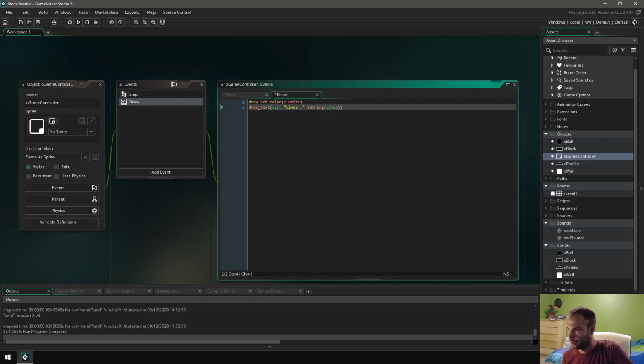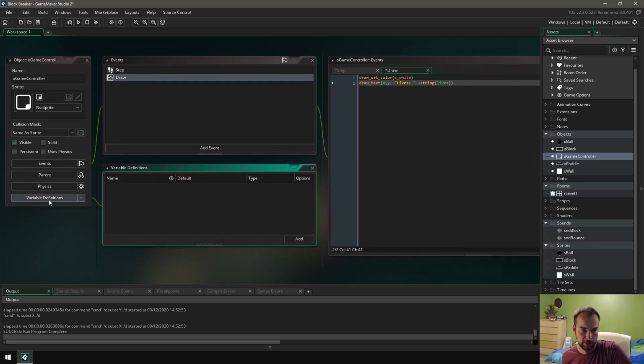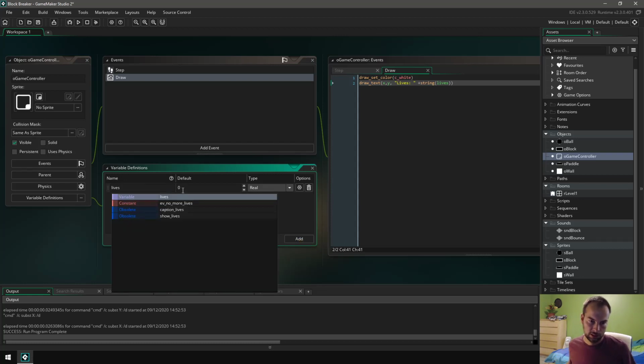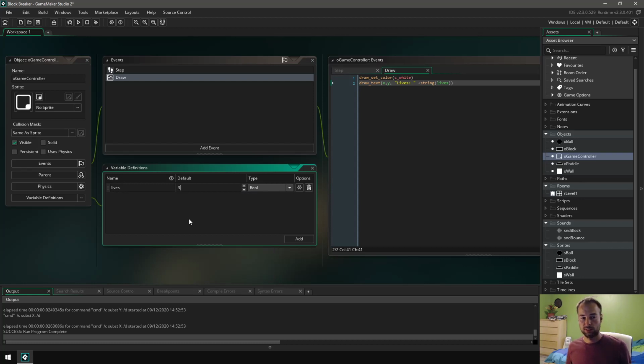All right, so I think that's it. The last thing we need here is in the variable definitions of our game controller. We're going to use that because the game controller controls our whole game. It makes sense to control how many lives you have as well. So in here, I'm going to say lives. I'm going to set it to 3. Once again, because this is part of the variable definitions, I can change this per level. So if you make a more complicated level, you can give your player more lives to play with, or if it's an easier level, you can take away some lives, and so on.